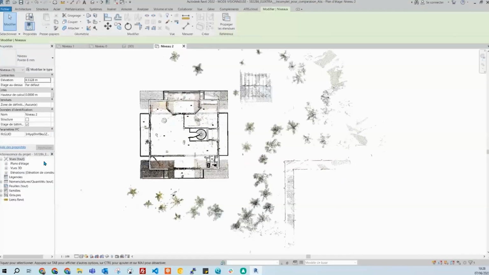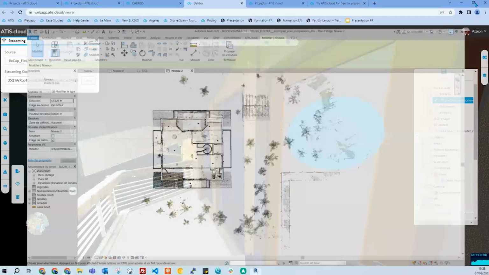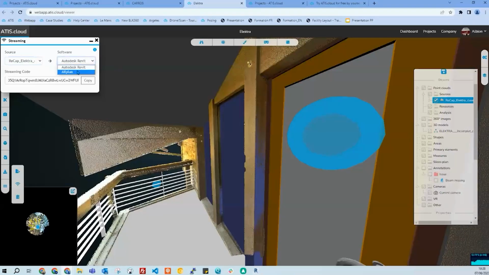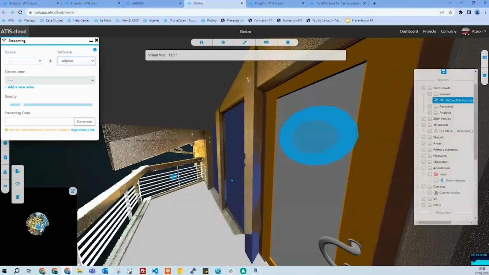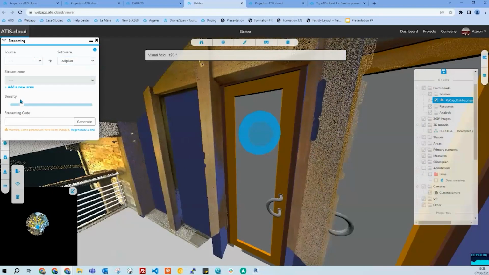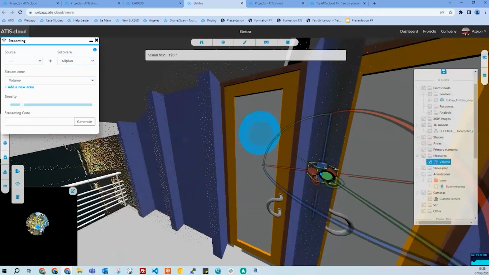Able with the list manager to tell for Albion, for example, I think that was more your question. You can use an area of what you want to stream, for example. Whereas Revit, you select the point cloud as a whole and stream it.